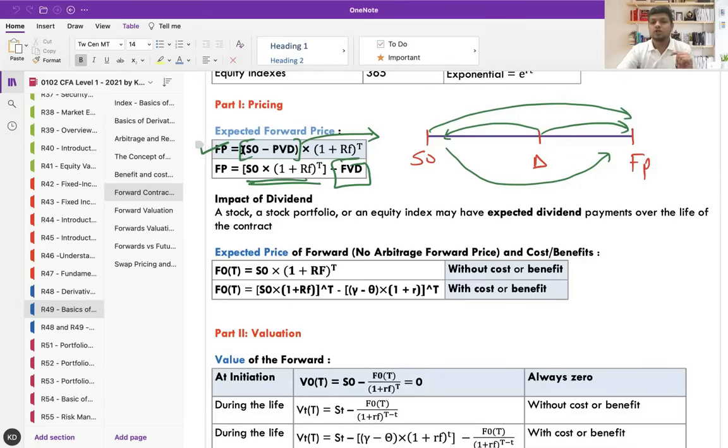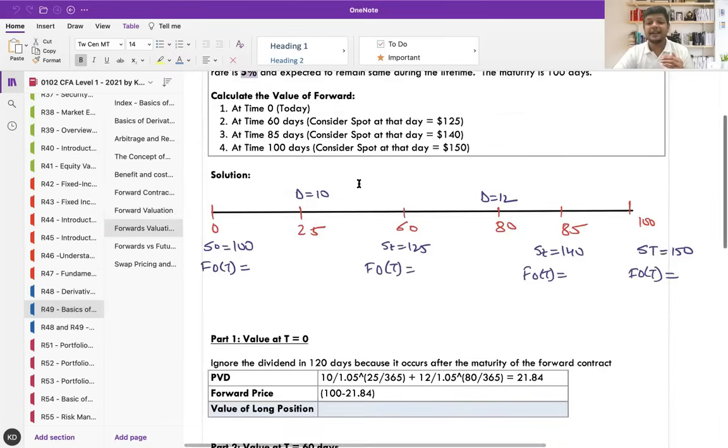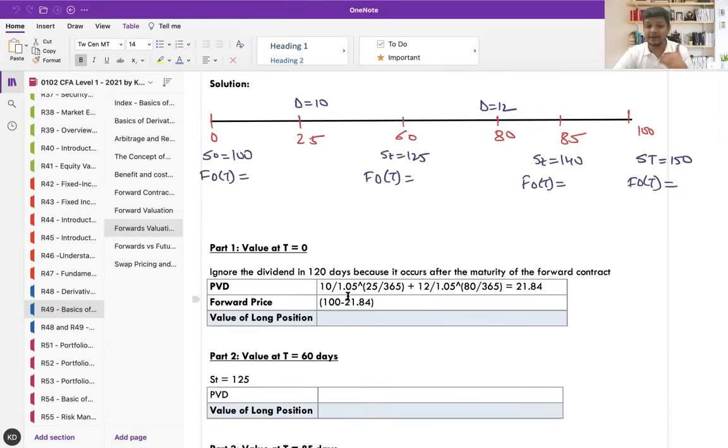Yes. So what have we done here? We've taken the dividends in the present, subtracted from the spot, and whatever is the net, take this in the future. How much future do I have to take now? 1.05, but I don't have to take it for the entire year. What is my maturity? 100. So I'm going to take only 100 divided by 365. Are you getting it? If it was for a full year, then I would have just taken 1.05. Clear? Yes. So that's going to give me 79.21.